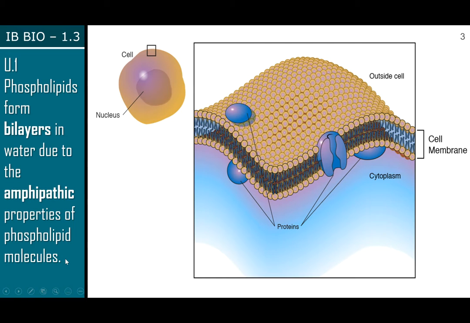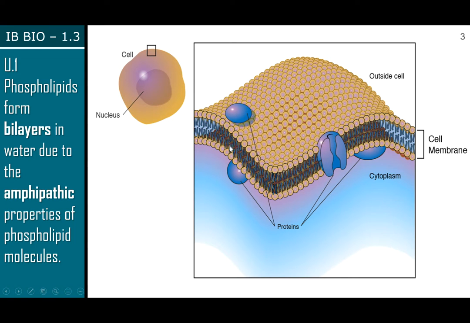Okay, so you might be asking, well, why are we doing topic one after we did topic two? And this is exactly why. Topic two, we spent talking about all the different types of molecules that build the components of the cell. And now we're going to use that information and that knowledge to really get into the structure of the cell membrane. So if you're not quite sure, or you're feeling uncomfortable with some of the words that we're going to use today, I encourage you to look back at topic two, particularly the lipids content and the proteins content, because that's really where we're spending our time.